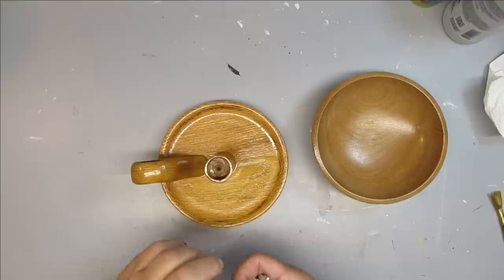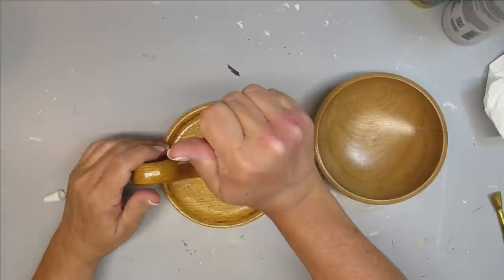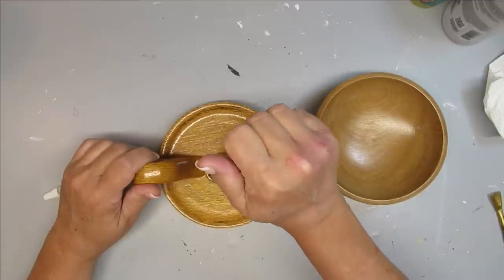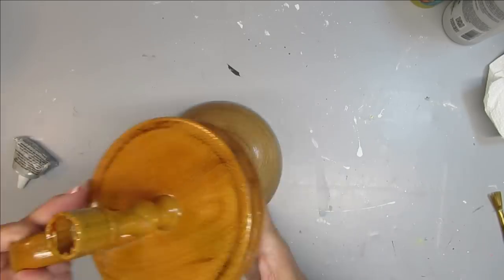I found two of these finger holder taper candlesticks at the thrift store, and I'm going to, for this one, add this bowl on top of it. I just wanted to elevate it and make it look a little bit nicer. So I'm using my Gorilla Glue again, and I'll set this aside to dry until it cures.